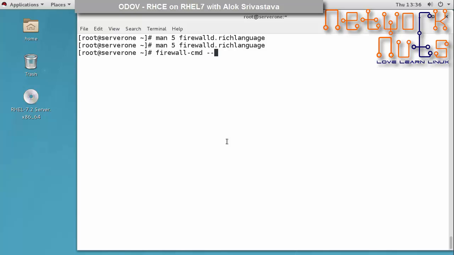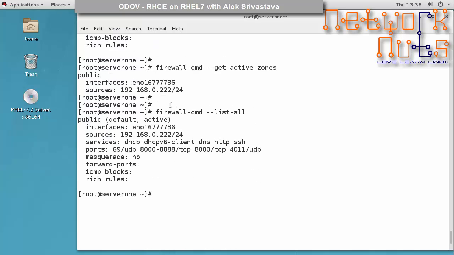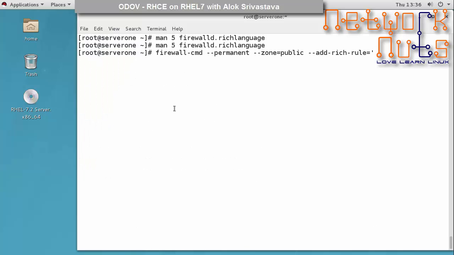So let's do it. --permanent --zone=public --add-rich-rule= and do a quote here, a single quote. If you remember the man pages, I had shown it to you, you can copy and paste everything from there.